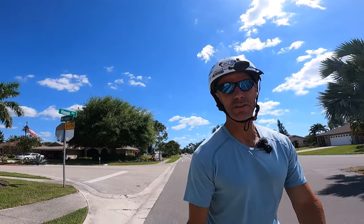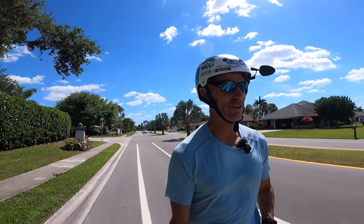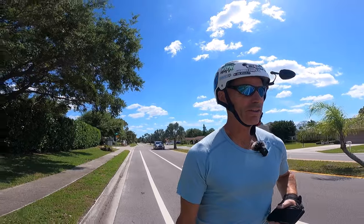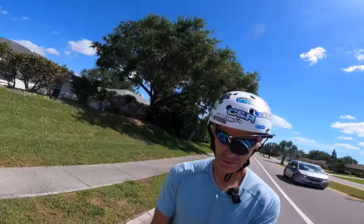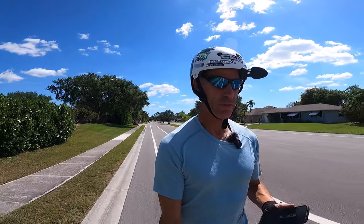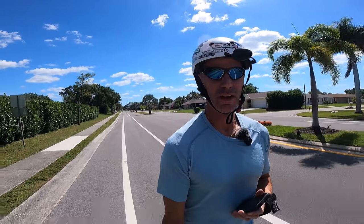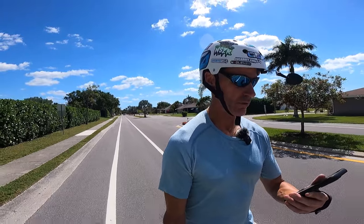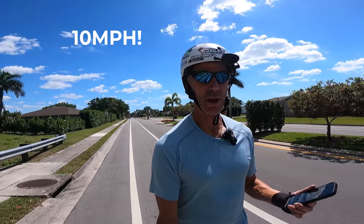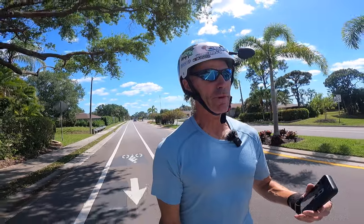It feels like I could let more air out of this tire — it's rock hard. Going too fast! It usually starts to beep around nine. I'm right at the ceiling. I put the firmware update on this, so I have to train my body to know what nine miles an hour feels like. I did hit 10 — a new top speed — and hit nine going backwards.